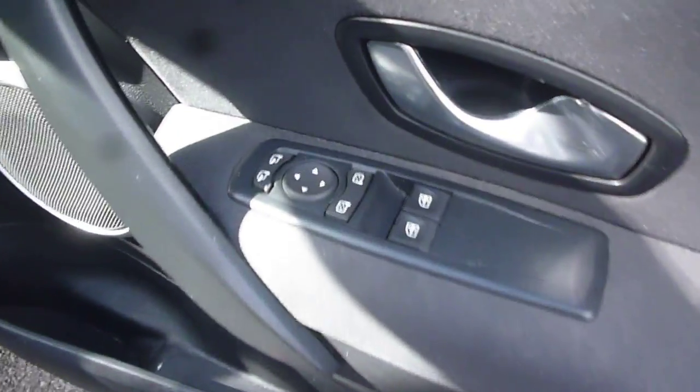There are two keys with the car. Into the vehicle: the driver's door card is good, electric front windows, electric door mirrors, and your grey cloth upholstery. We do have a few little snags here — a tiny little hole and the bolster is quite worn on the outside of the front seat.